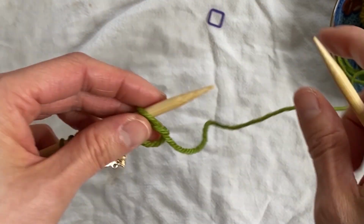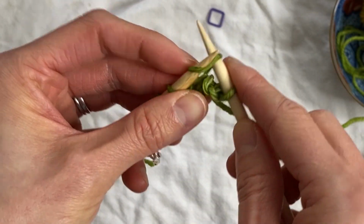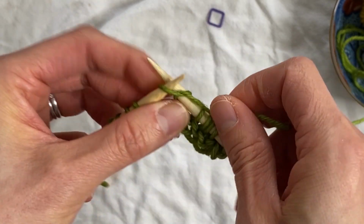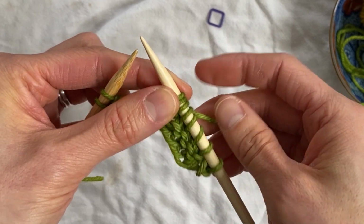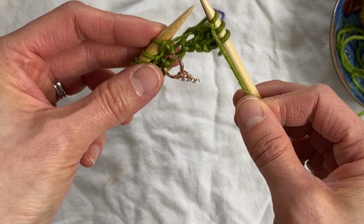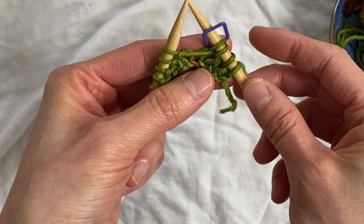The next instructions are to turn it around and on the wrong side, knit to the last 3 stitches. Because I am doing a German short row instead of a wrap and turn, I need to go one more stitch over. So I'm going to knit to the last 2 stitches. And then I'm going to turn and then slip the last stitch on the left needle to the right needle and pull my working yarn to the back. Then I will place my marker on the right needle in front of the double stitch.